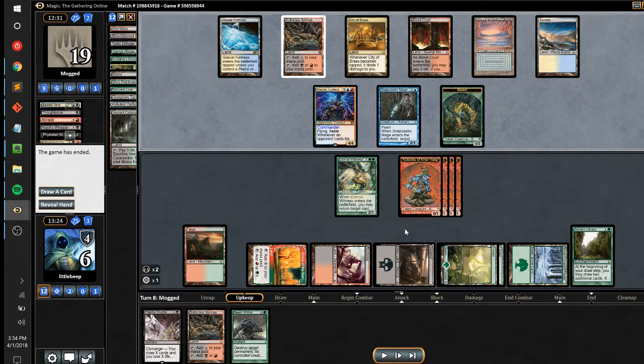Had we gone on the play here, we might have had enough tempo just to beat them. They would have had trouble maybe getting in the Dack Fayden on the curve while still playing Tymna and things like that, but you go second half the time, that's how it goes, and in this case we just didn't quite have enough to get through Crown. The Tymna Thrasios matchup is considerably better here just because they don't have any giant flyers, and it's really hard for them to get through the walls of kobolds, as you'll see a little bit later on.